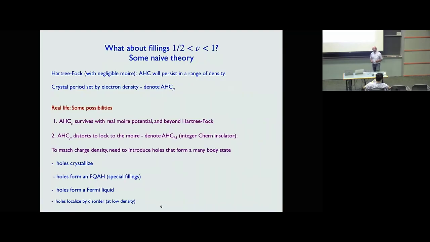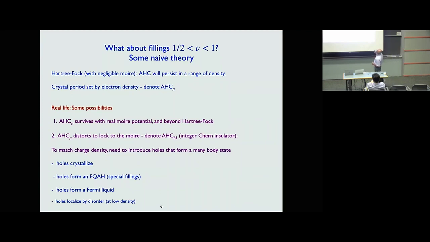So, there's a theoretical physics institute, so let's try to do theory, in a pure sense. Let's just try to think about what might happen. We have a story for what happens at nu equals 1. It's an interaction-induced Chern insulator, which we interpret as this anomalous Hall crystal, possibly enabled by the Moiré, or at the very least, certainly pinned by Moiré, right?